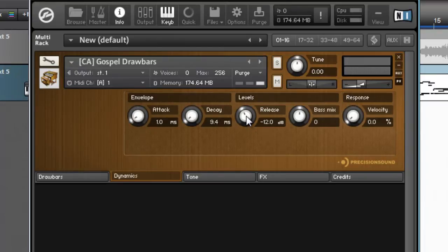The release levels is interesting. At its default level of minus 12 dB, take a careful listen to the keys as they are released. While the keys are released, we hear just a little bit of the original Leslie Cabinet sound, a small bit of room ambience, as well as the sound of the tone wheels being disengaged, for lack of a better word.